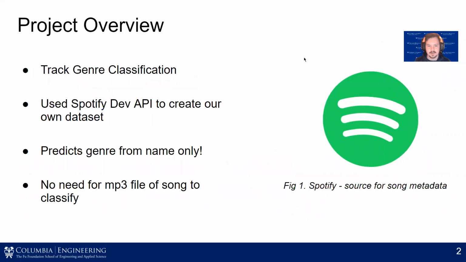So jumping right into it, the overview of the project is basically we want to do genre classification for individual tracks. The current Spotify API can only classify based on artist, which might not be the most useful thing because you could have artists, and we'll mention this in a minute with the next slide, that across their discography are very, very versatile. So musically and tonally might sound extremely different from album to album or even track to track. So being able to capture the genre of individual tracks is really useful.